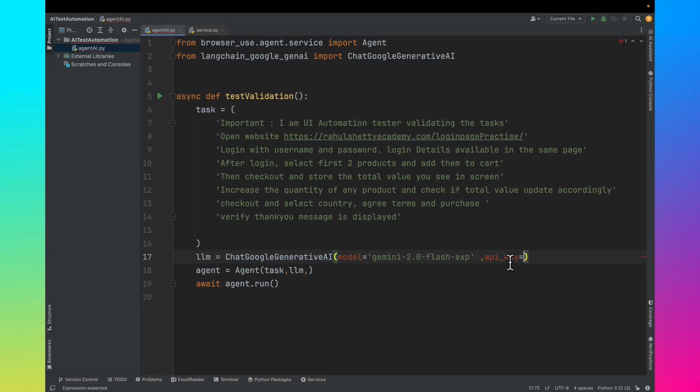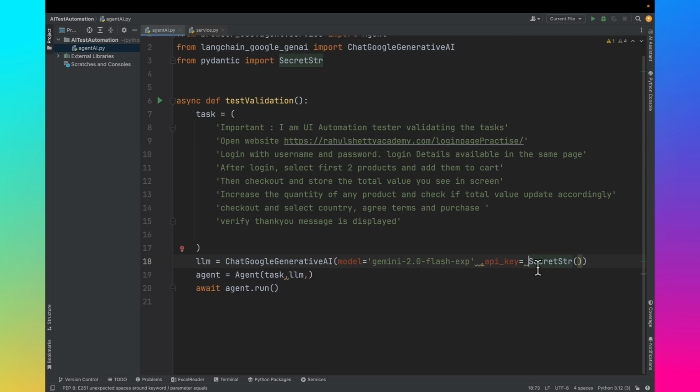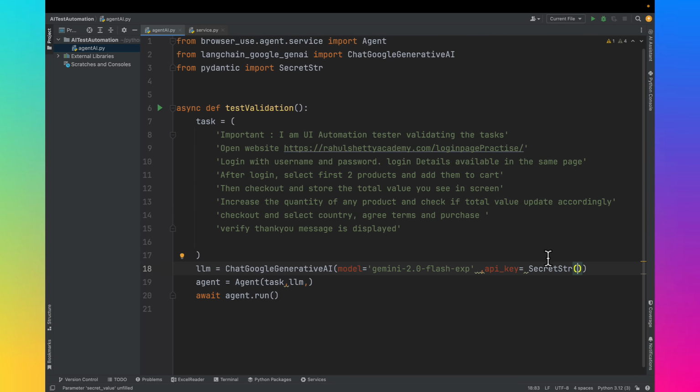And when you send the API key, you obviously have to wrap it in a class like SecretStr, so that all the sensitive information you are sending won't show in the log information, or if you want to mask that information, there is a class called SecretStr. If you wrap your API key inside this class, which comes from the Pydantic model, then the exact key won't show in the logs or traces of your server. So this is a very good practice.